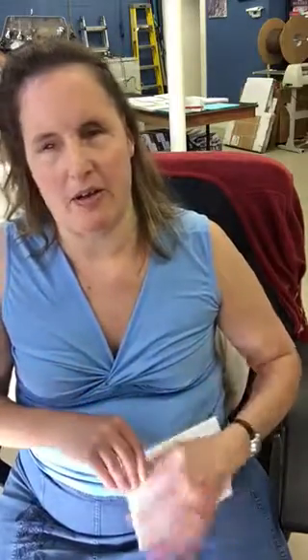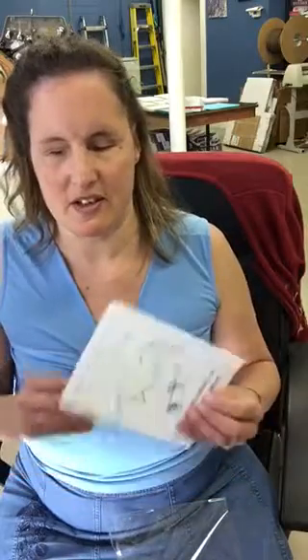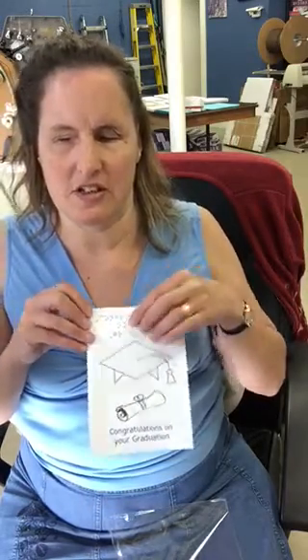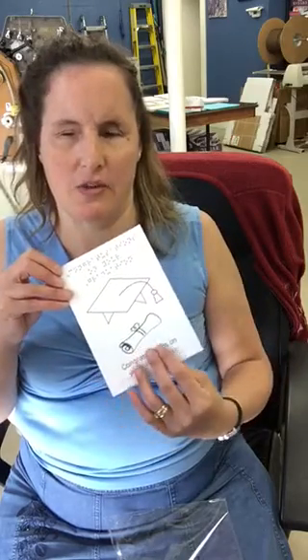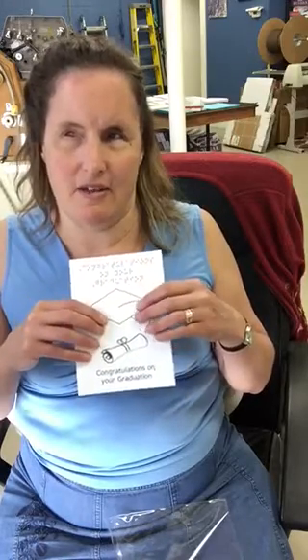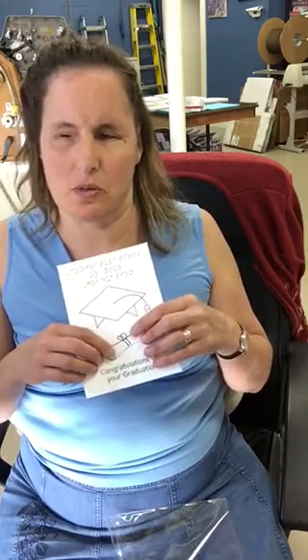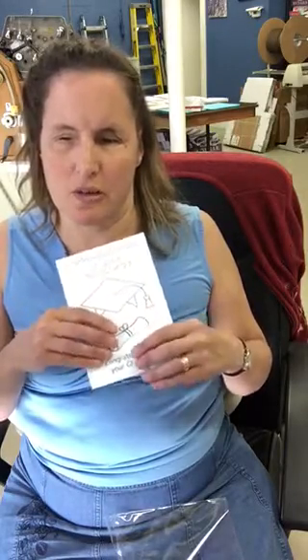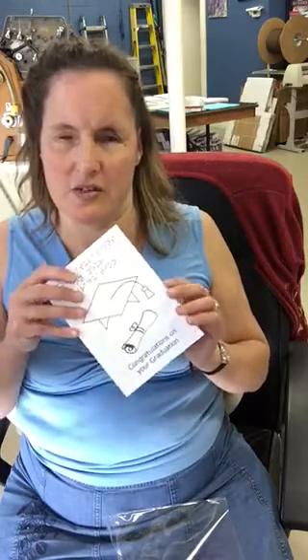The card — and that's in braille by the way — the envelope has braille notifications on it so you know who sent it to you or from where you've received it. This card is in black braille so it looks very classic, and it says 'congratulations on your graduation' in braille at the top and also in raised print at the bottom of the cover. The image on the front has a standard graduation hat with a tassel, square hat, and a scroll featured on the front — the hat is above and the scroll below, right in the center of the card.